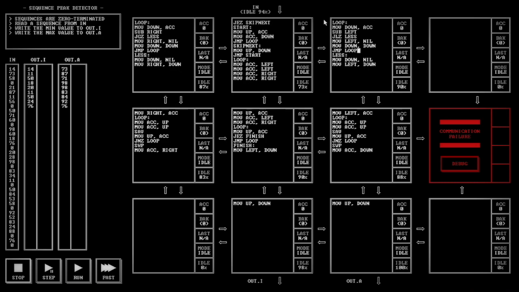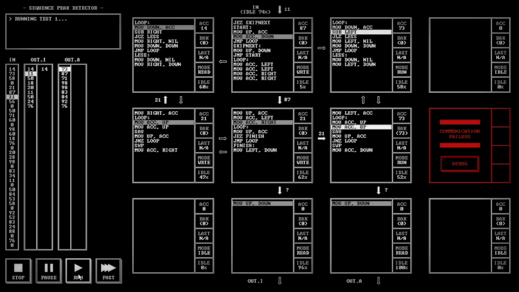Now these two modules essentially look mirrored. Okay, we want that 73 sent down. So sub left. What's going on here? Move ACC right. Move ACC up. So there's a 73 waiting. Move ACC down. What?